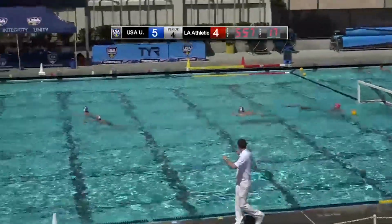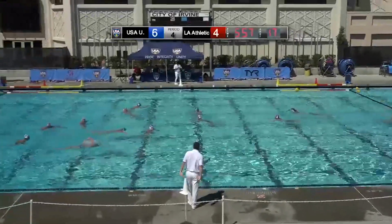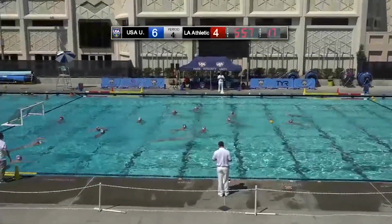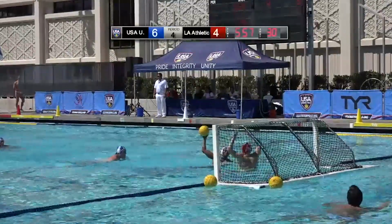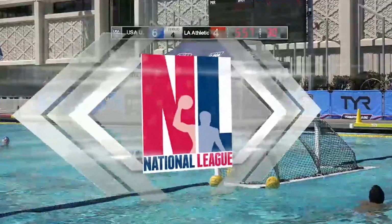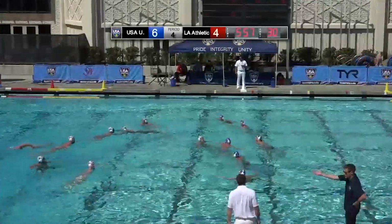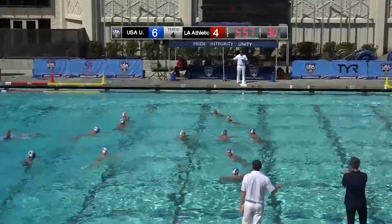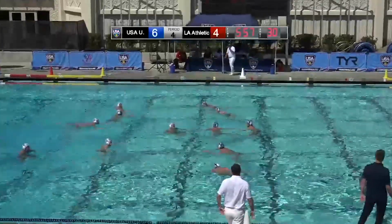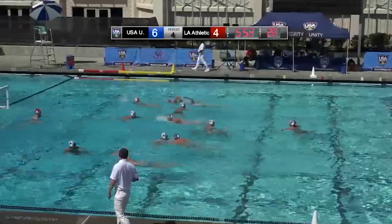And University goes in front 6-4, and that was a 2-on-1 developing, and then Halleck decided just to take DeBow out of that play, and it left Max Irving 1-on-none, and he scores. Just as we expected, Greg, they saved the counterattack for the fourth quarter. We saw two back-to-back counterattacks by Irving there. A hat trick there for Max Irving, Long Beach, California native, not too far from home.